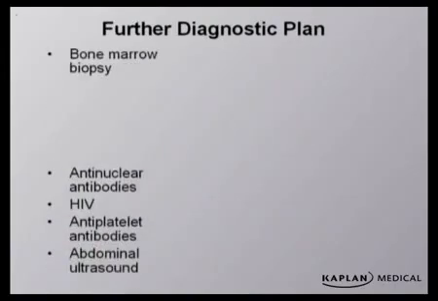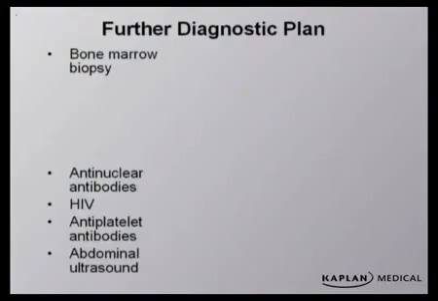And then, just to be on the safe side, if you wanted to confirm this diagnosis and rule out rare forms of leukemias and stuff like that, you would do a bone marrow biopsy and aspirate. You would look for anti-nuclear antibodies just to make sure this patient doesn't have lupus as a cause of the ITP, right? So they may ask the question differently here. They say, okay, you've diagnosed ITP. What do you have to do further? And the answer is I have to look for diseases that are associated with ITP.